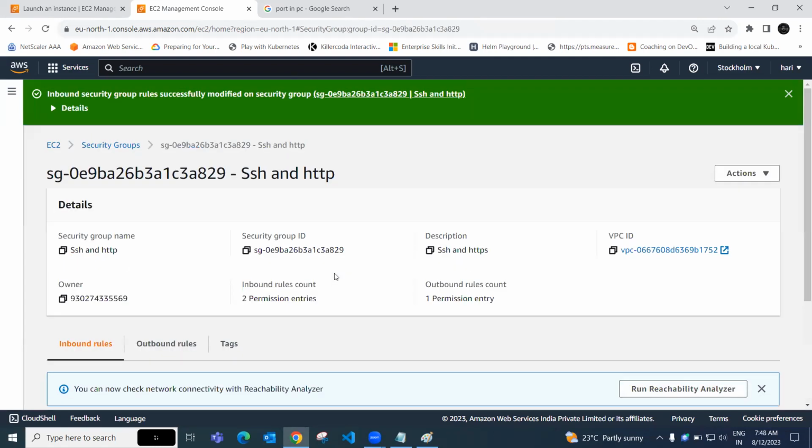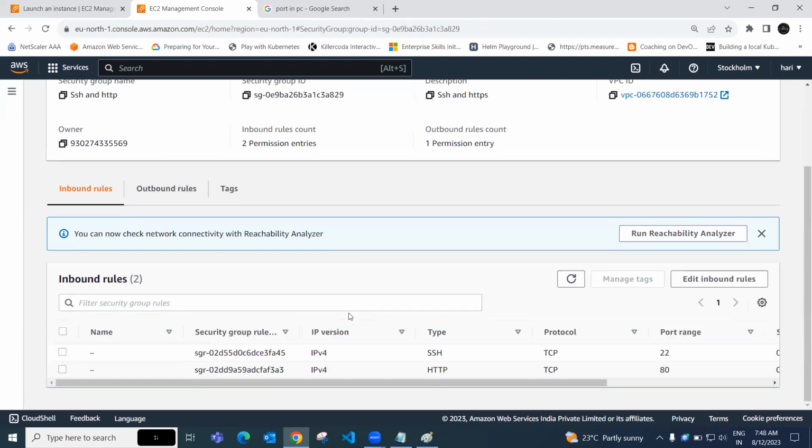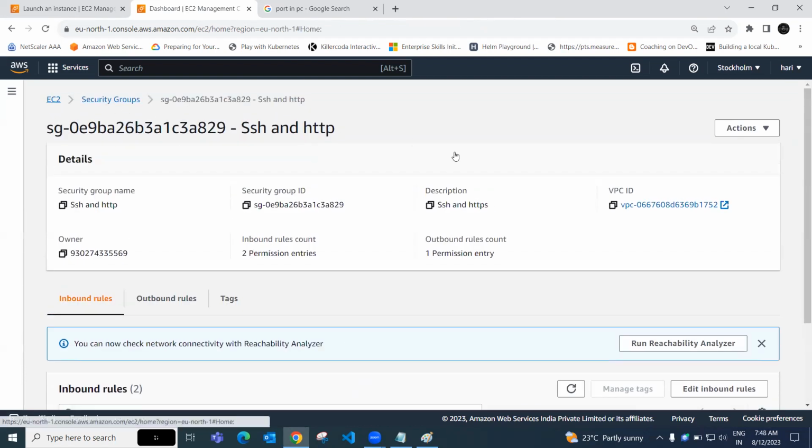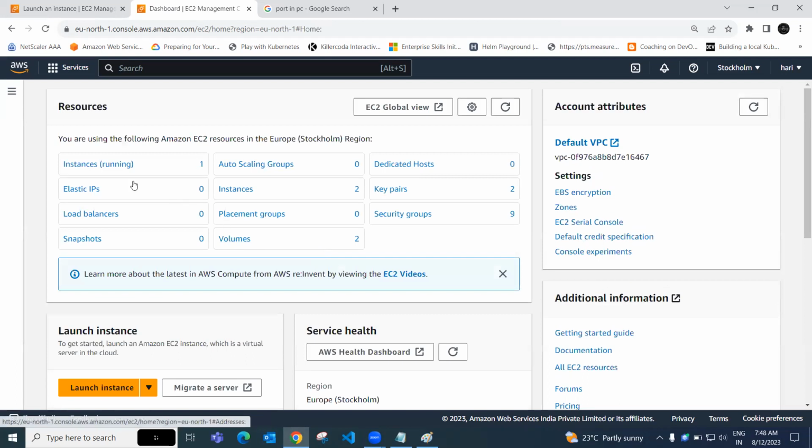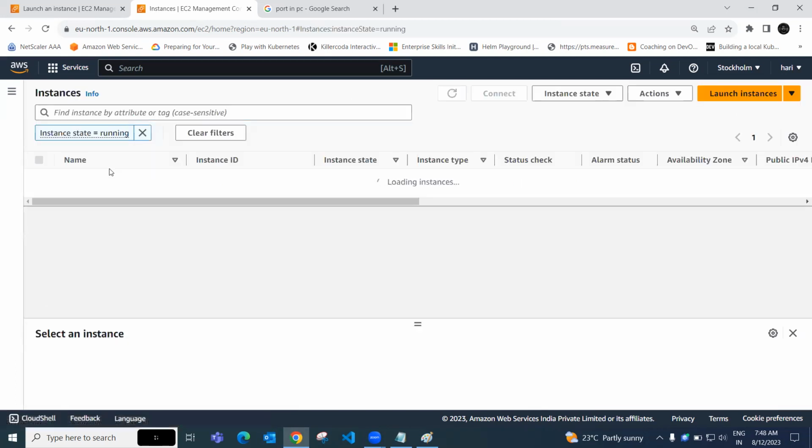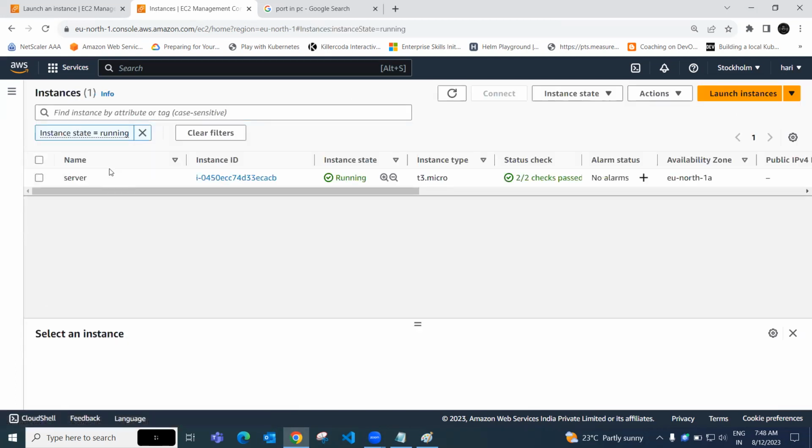So any doubt regarding security groups? Sir, in the first class, when you deployed this machine, you didn't show adding SSH and HTTP to the security group. The same way you showed in the first class, I deployed the machine. So now can I edit this and add it?